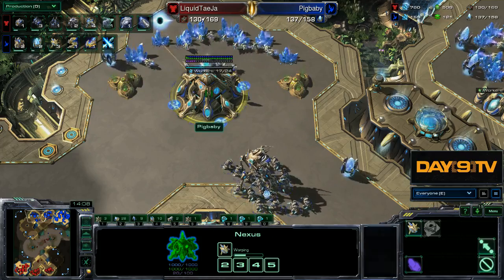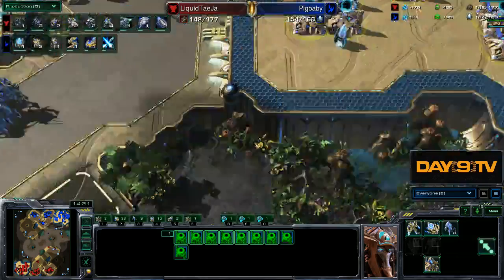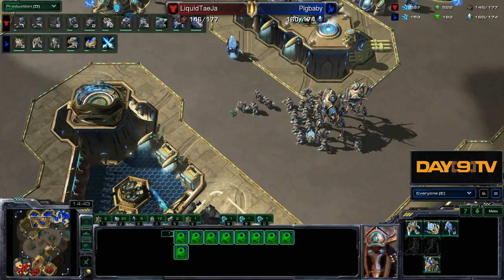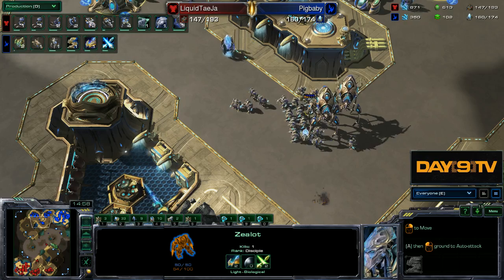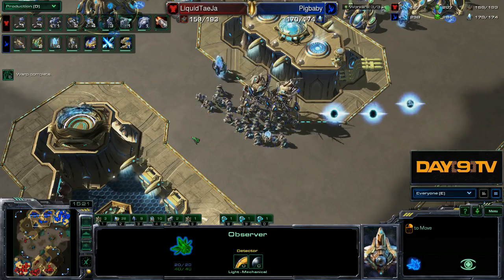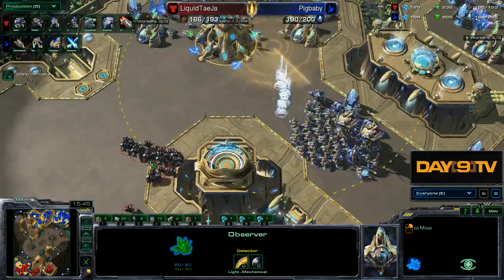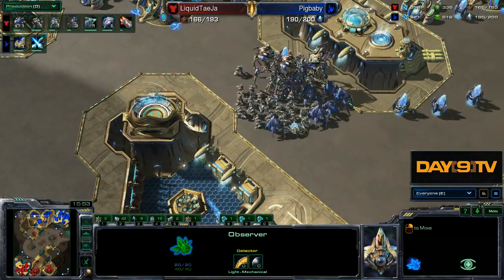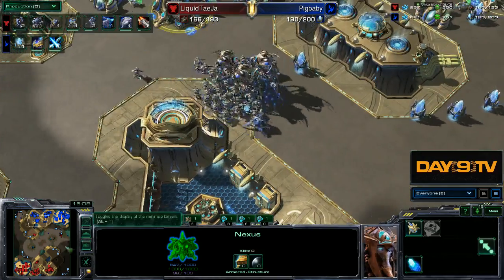No gas. We are a mineral-focused peoples. And just constant warping in of Zealots. 40 Zealots are going to be arriving very, very early. So many observers. Always happy to replace an observer instead of building a Colossus. The Colossus really helped distract from the Terran's true focus, which should be on the Zealots.